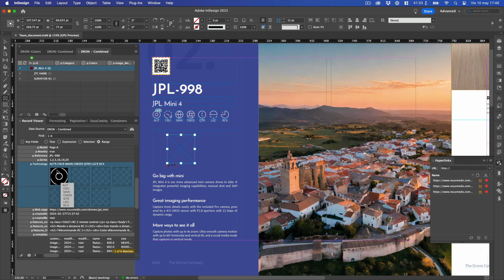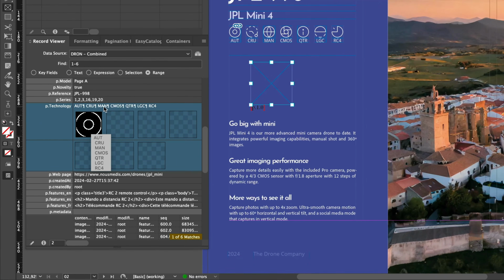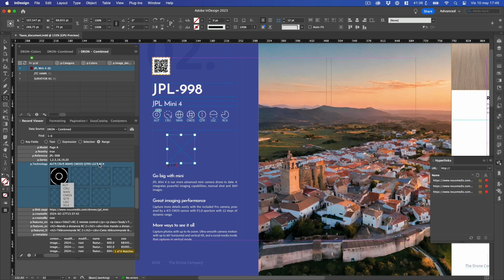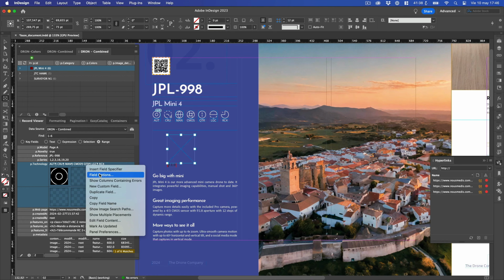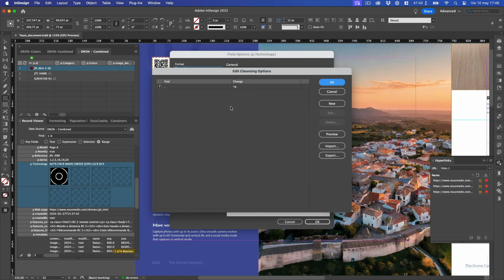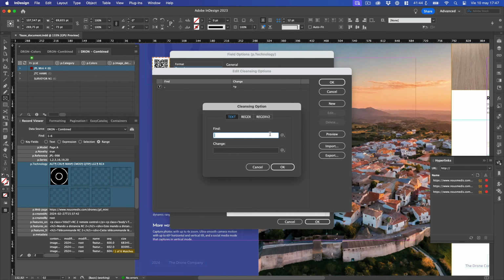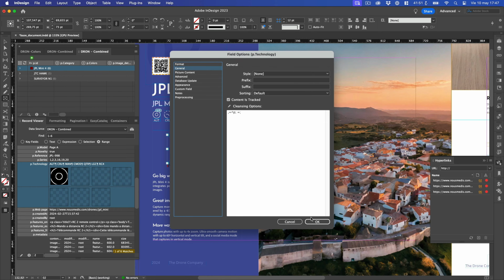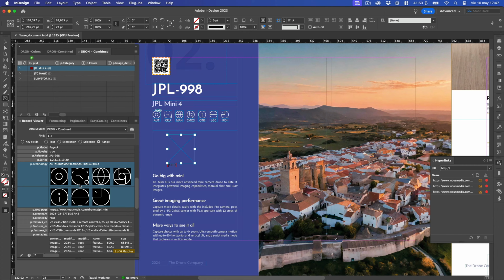Why don't the others work? If you look closely at the field, you'll see that each of the values was separated by a comma and a blank space. So now we are left with a carriage return and a blank space. Let's remove that white space. I open the field options again and go to General, Cleanup options, click on the pencil, and enter a new option, replacing a blank space with nothing. I click OK, and yep, here are our icons.